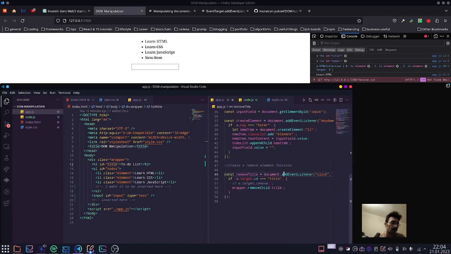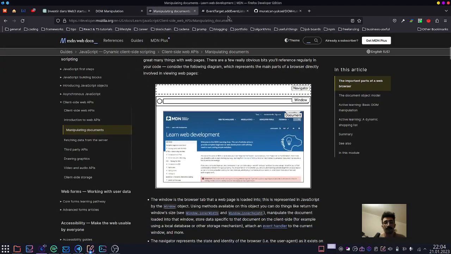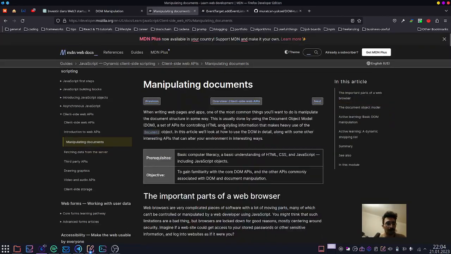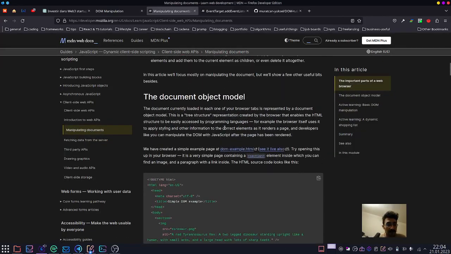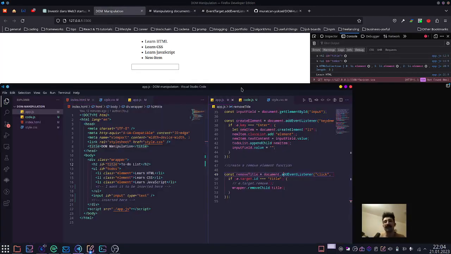I mean, this is what DOM manipulation is. There are other things, like you see I have the Mozilla developer site. This is the best place to look for web development. There are many things in the DOM, but if you get the idea of how it works in the most basic sense, it's just go grab something, mold it, do something with it. Then you can just Google things.